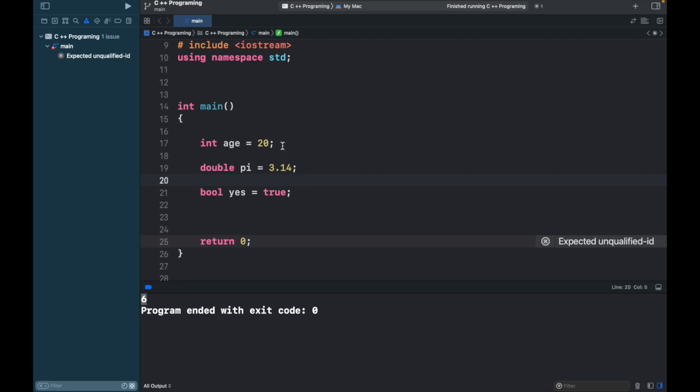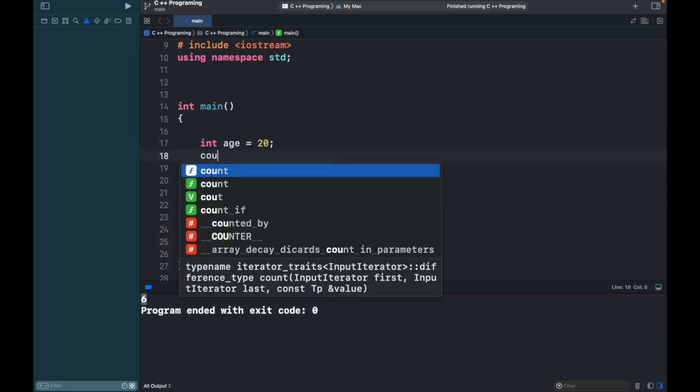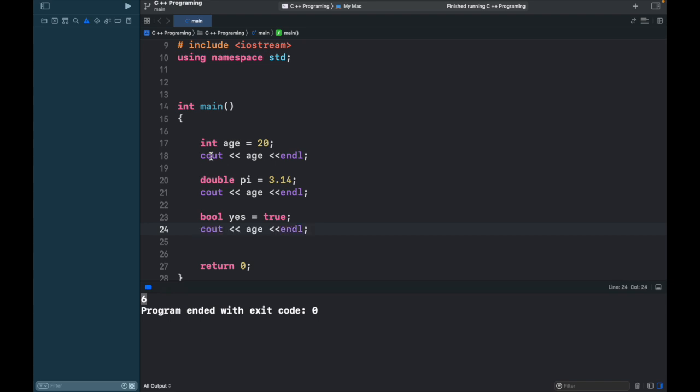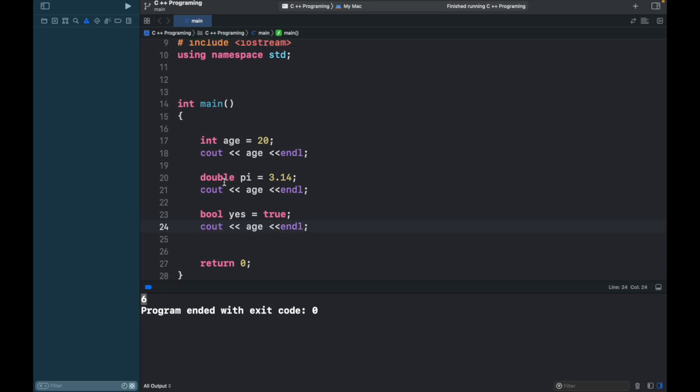Okay, now we can print it, cout, endl, and just age. Let me just copy paste these. Command C, Command V. Don't mind, I'm saying command because I'm using the Mac, that's why.